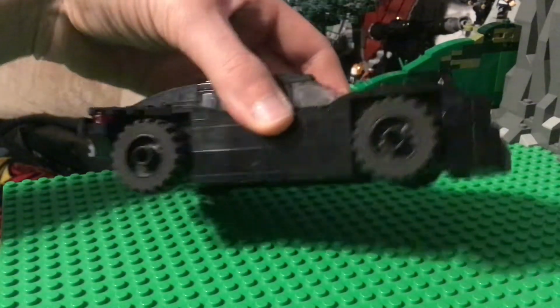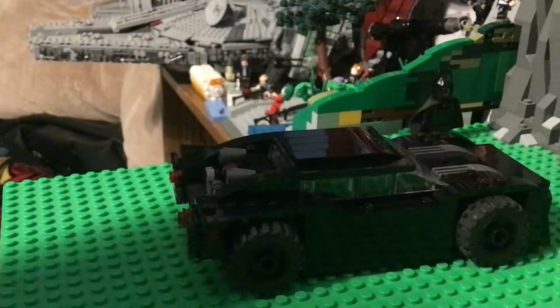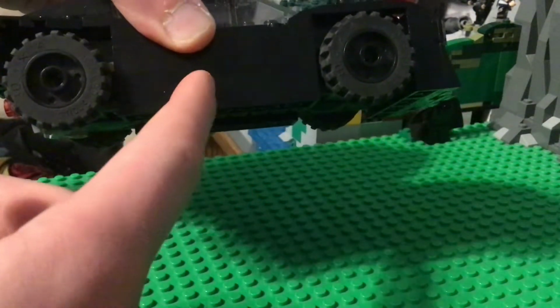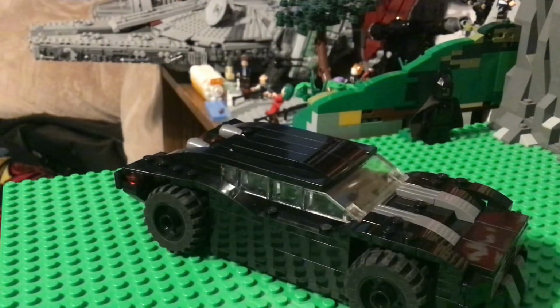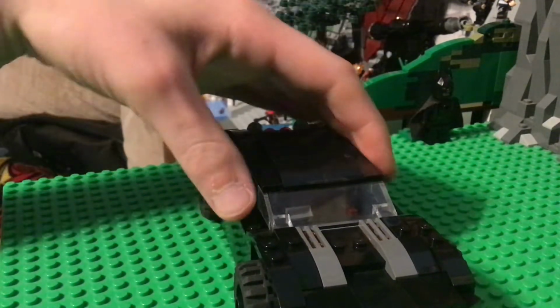The sides right here are probably the least interesting part about it. It's just stacked up brick. I am planning on doing something with that, though. I'm gonna have a SNOT brick, and then a black SNOT brick, and then I'm gonna have a slope that goes like that, and it's gonna look a little bit better in my opinion. It just looks kind of bland there, and it's just something to spice it up, I guess. But anyways, it looks absolutely amazing.